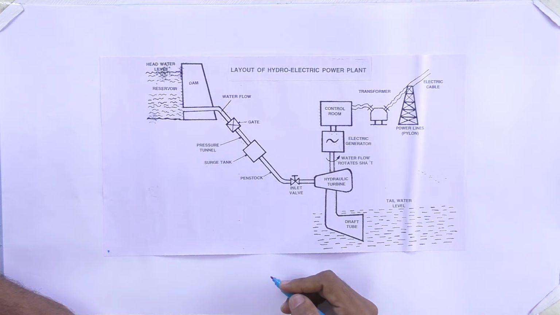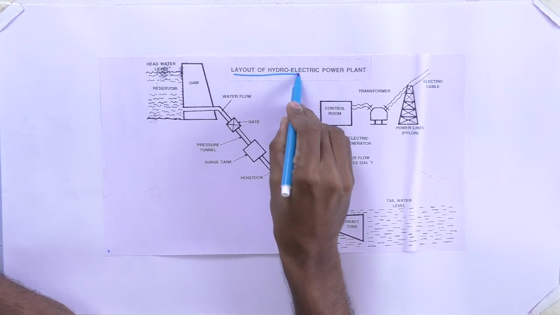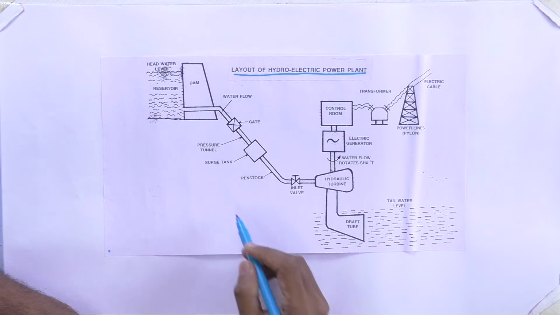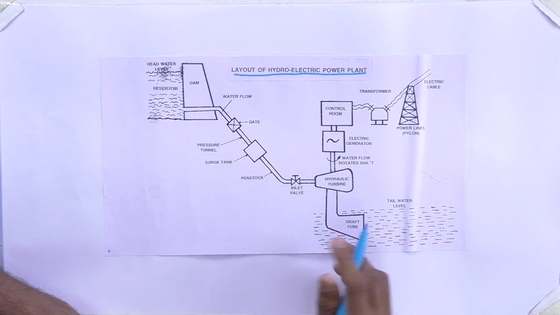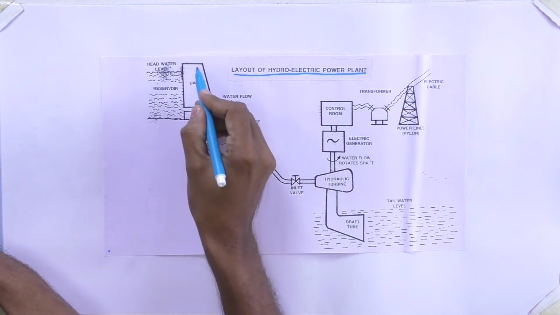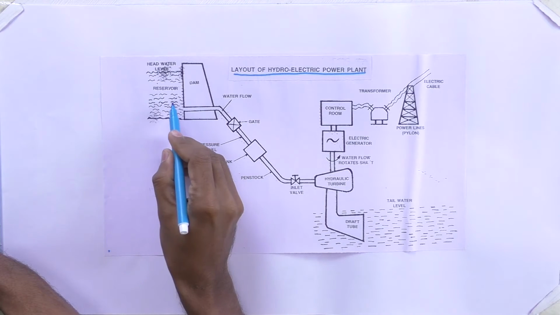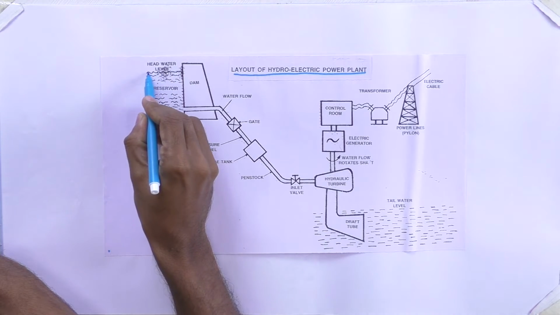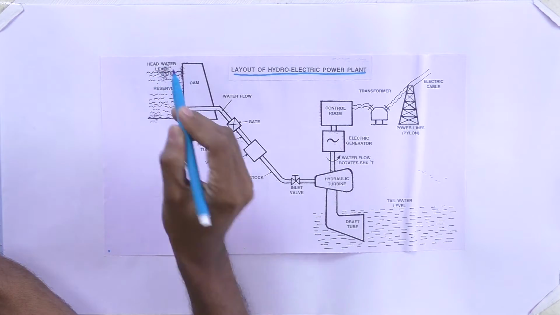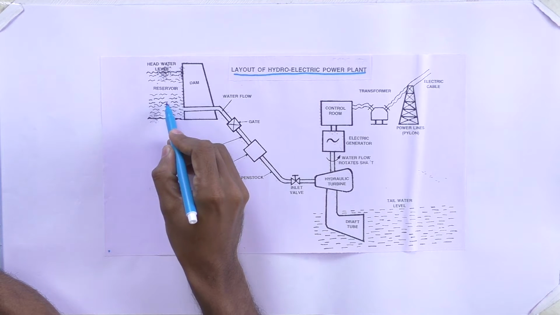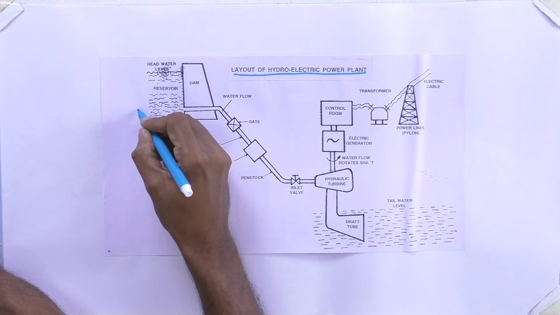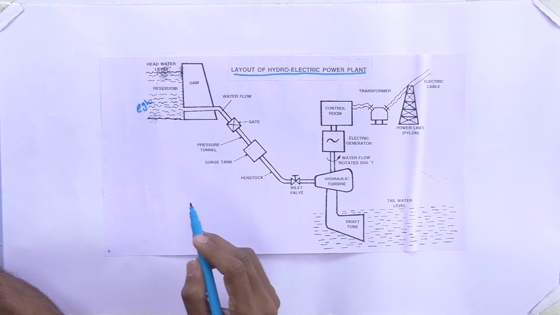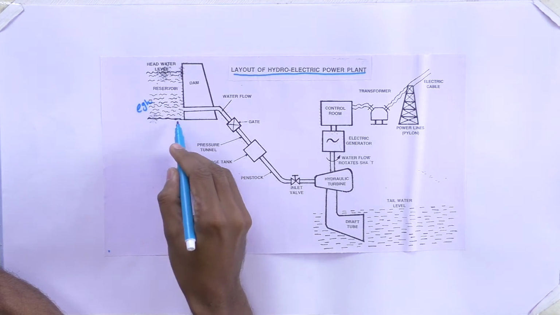Dear learners, this is the layout of a hydroelectric power plant. In this power plant, we have some constructions, shown in this figure. Here you may consider this is the dam wall. Behind the dam wall, we have a catchment area, that is a reservoir. This is the head level of water, and here we have energy stored behind this wall. This is called static energy, that is rho g h. The static energy is stored behind the wall of this dam.